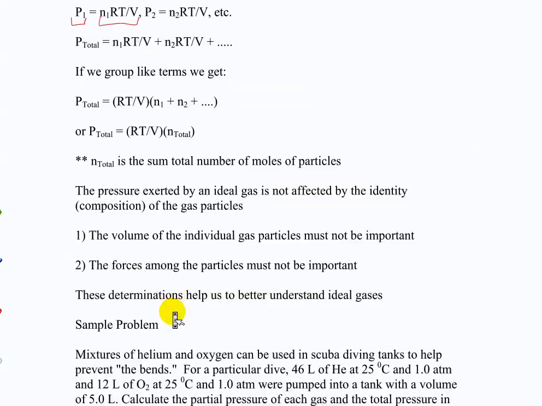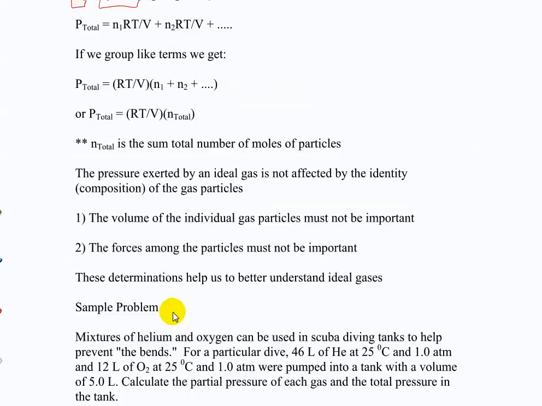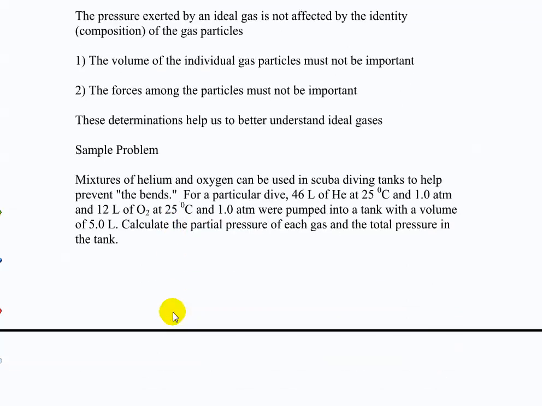Now we're making a couple big assumptions here. One, the volume of the gas particles isn't important. That's something we talked about last time. Any gas, no matter what it's made up of, is going to have essentially no volume compared to the container, because the molecules are so far apart. And secondly, the forces among the particles aren't important. And we're going to see later why that's not entirely true. But for our assumption, that's what we're going to use. Okay? So then we can do these types of problems.